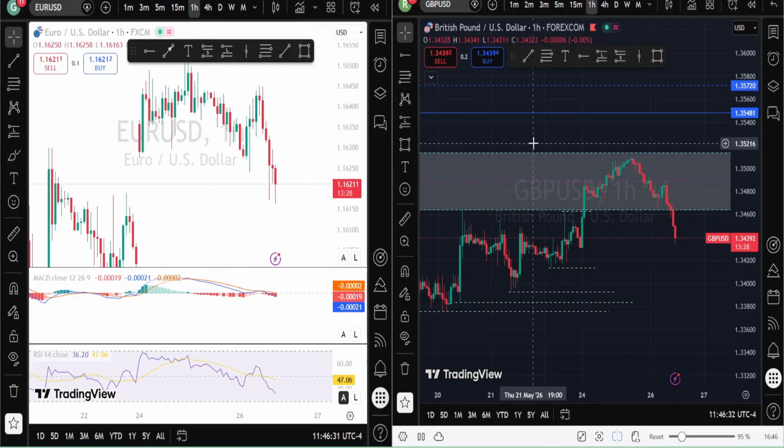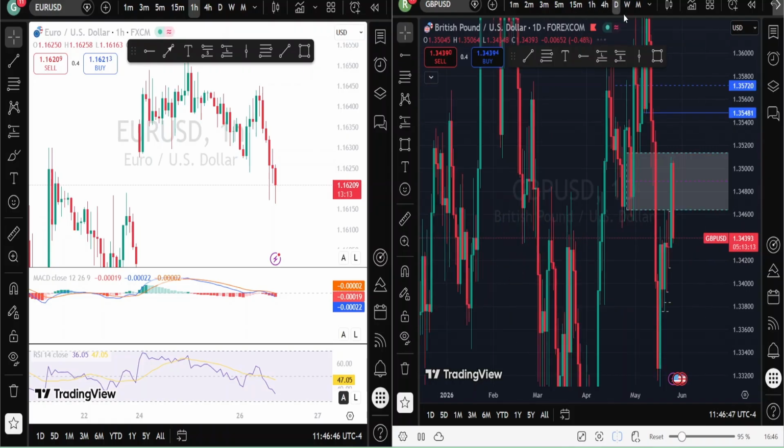We'll look at the market structure, the market structure shift, yes, and what you call maybe the change of character. We look at all those things. We look at order blocks, just like we've mapped out even in these particular levels, the areas we are looking at. You can see all these levels have been mapped out as areas where money might likely reverse.